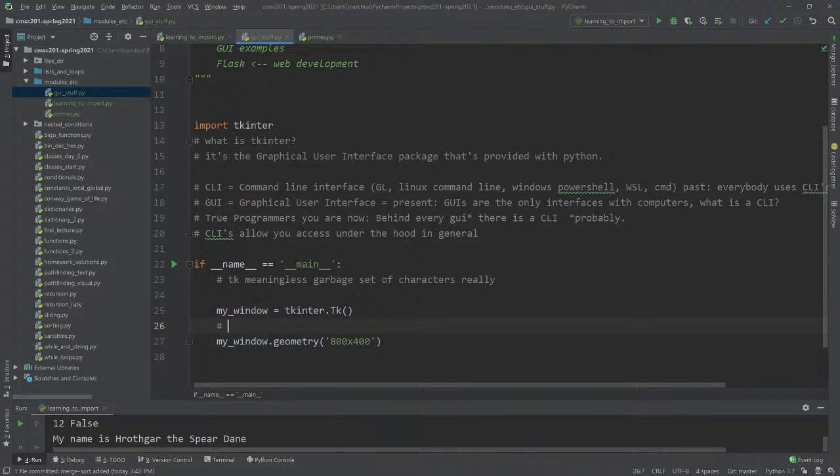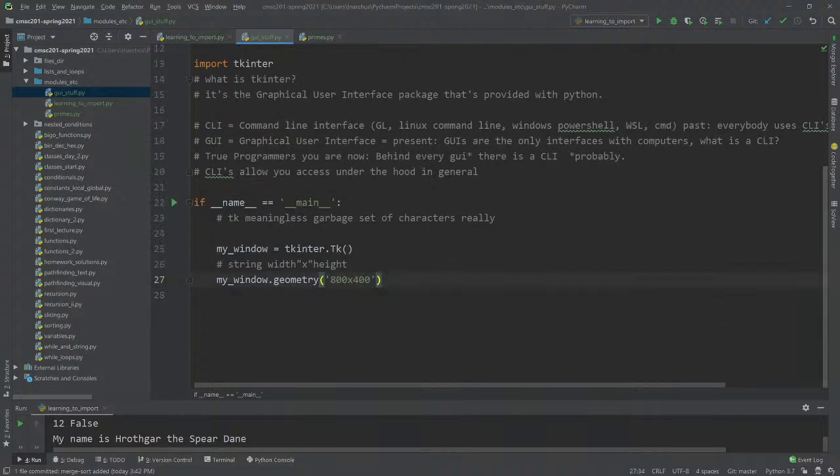It's dumb, but whatever. It takes a string of the form number, then literally the letter x, and then another number. This is the width of the window, and this is the height. So the window should end up being twice as wide as it is tall.